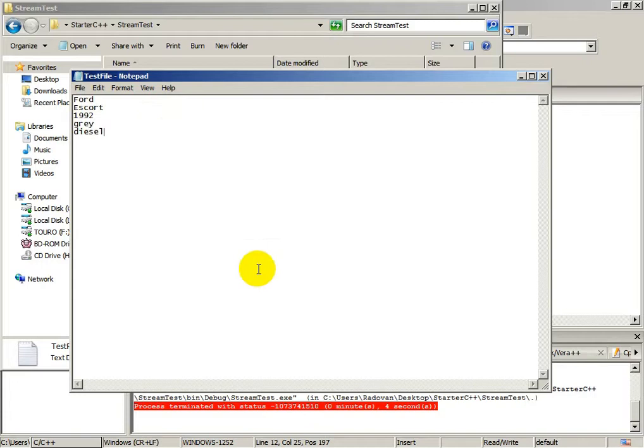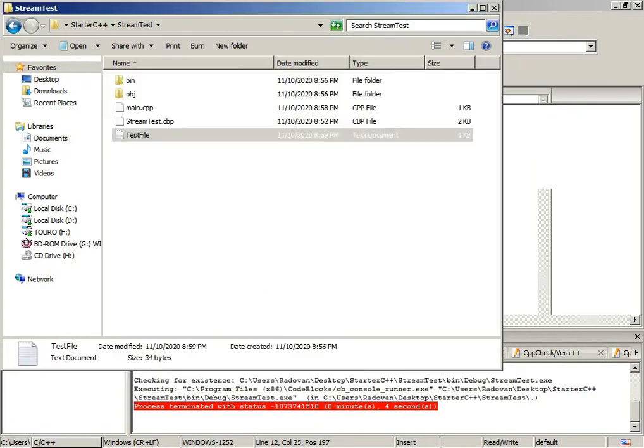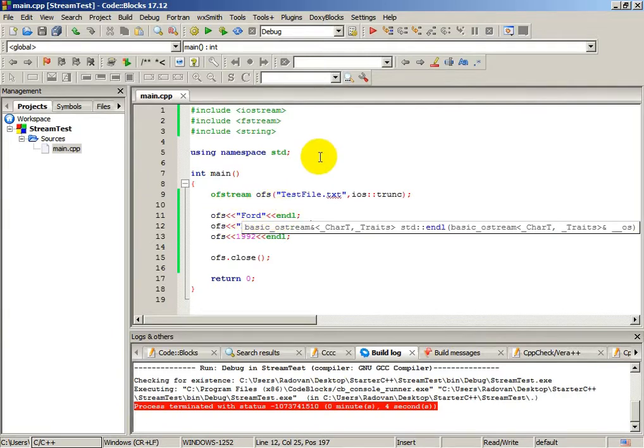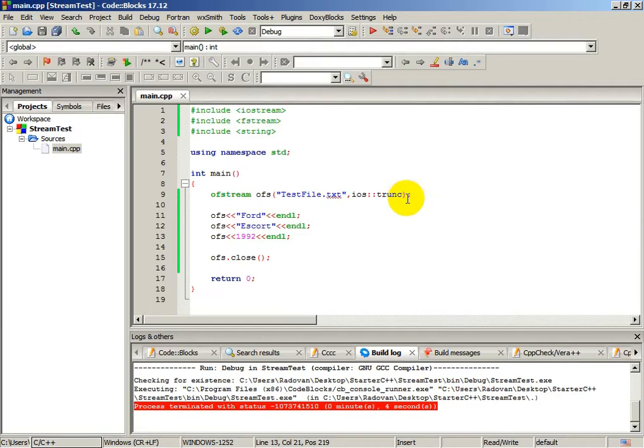But of course if I run the program again, the file will be modified and I will have again Ford Escort 1992. But if I want, for example, I will type Toyota Corolla again.